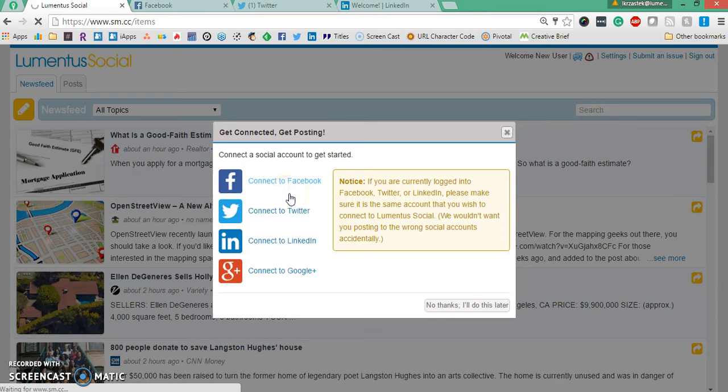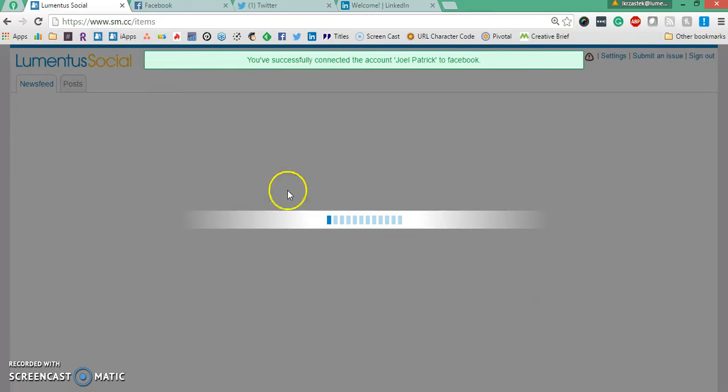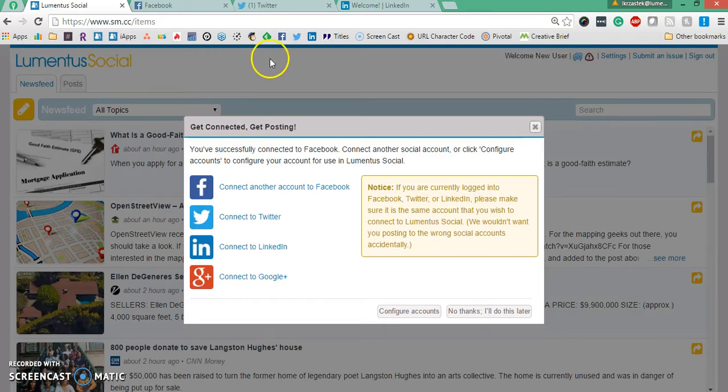That will take 1 second. Now, this may cut right to me connecting, but you may have some separate boxes that'll pop up. See, it says here, you've successfully connected. You may have some boxes that will pop up. Just go ahead and click OK to those. Those are just allowing your profile to connect to our platform. You don't have to worry about any kind of security issues with us. We have no interest in viewing any of your personal information. We just want to make sure that you're able to connect to us and just post the articles that you want to post.